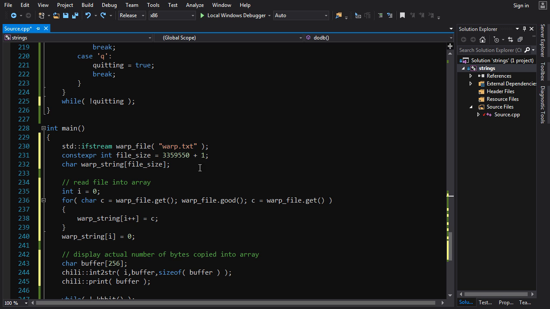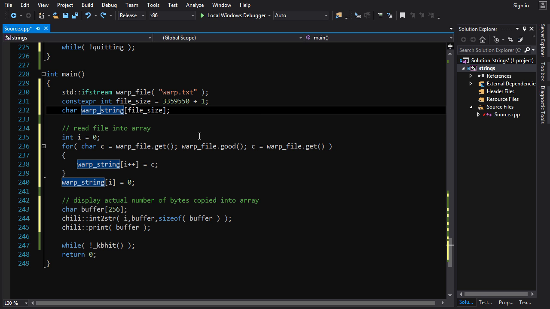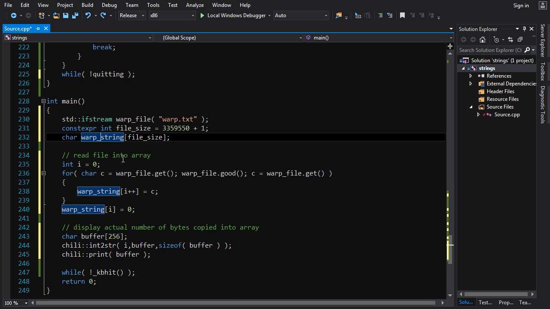Now, here's an example where we do want to do heap allocation. Why? Because we're going to bust our stack wide open if we try to allocate this on the stack. So, how do we allocate an array on the heap? Well, again, you have to have a pointer that is going to be a handle on the allocated memory.